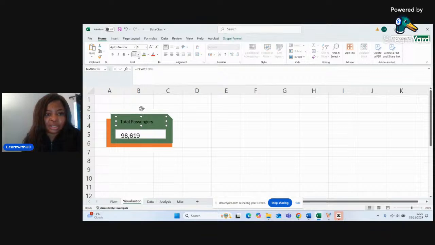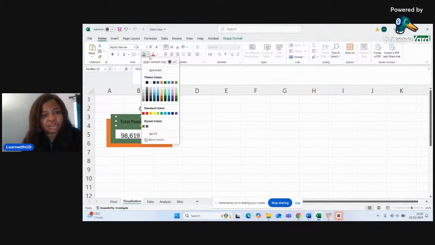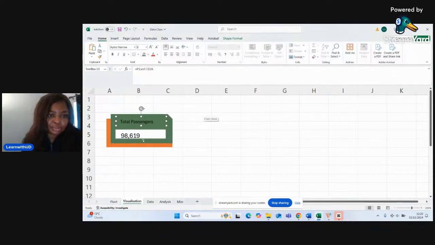So then you can format this text color the way you want. Like I said, I think I did light gray. The graphics on the system is not making me see the right colors. So you can do light gray. Let's see if we can get light gray on the text. Yeah. Or you can leave it as black, or you can change it.